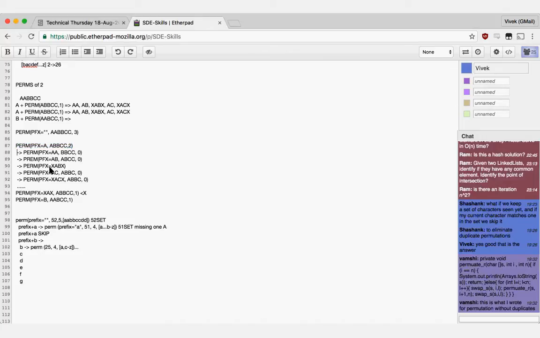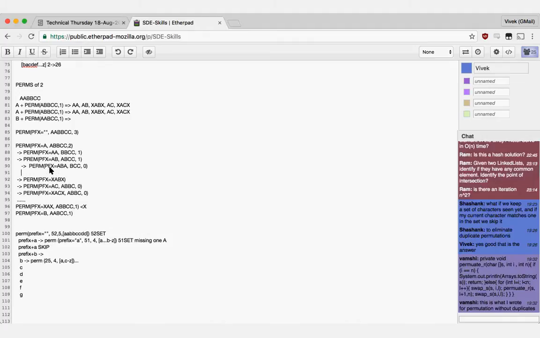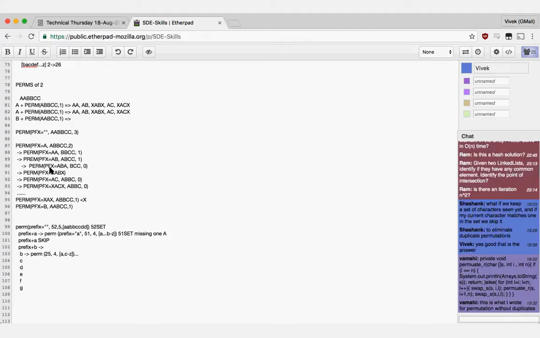Which means that I need to generate this in combination of 1. Correct? Now, in this case, further inside, it is PFX is ABA, comma, BCC, comma 1, comma 0. Correct? So in your scenario, when you do the squares and things like that, you will not be able to get to an ABA kind of situation.